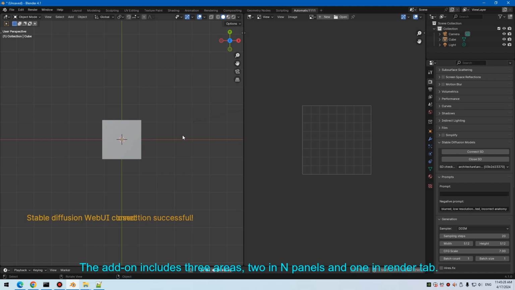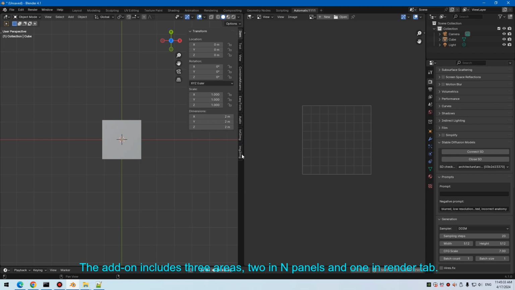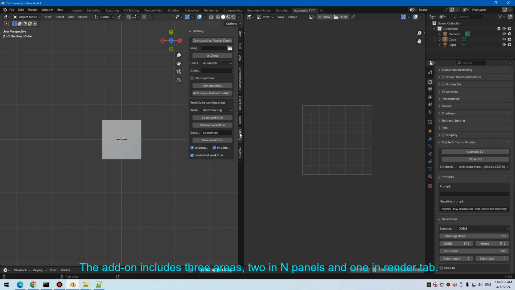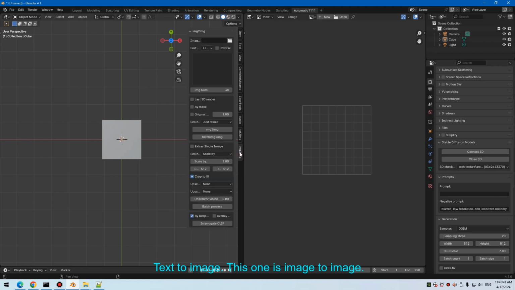The add-on includes 3 areas, 2 in panels and 1 in render type. Text to image. This one is image to image.